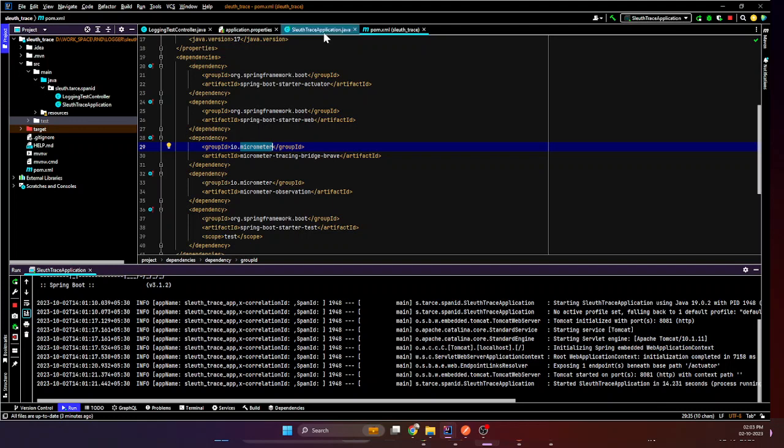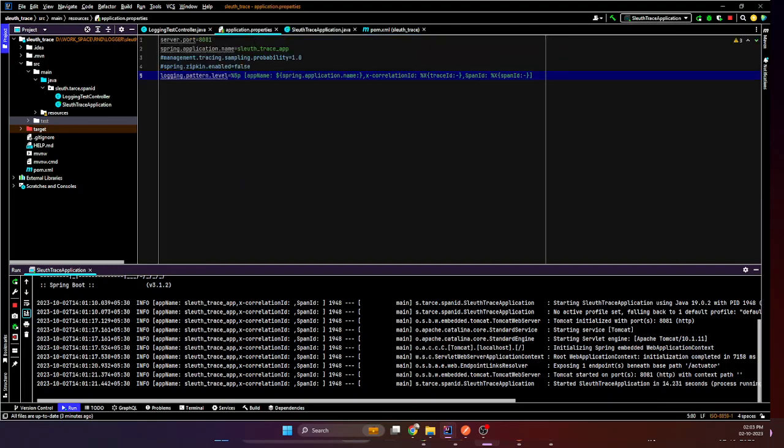Here, in the log pattern, you just define the trace ID, which is a generated unique ID. You can say this is the correlation ID. And one more is the span ID.